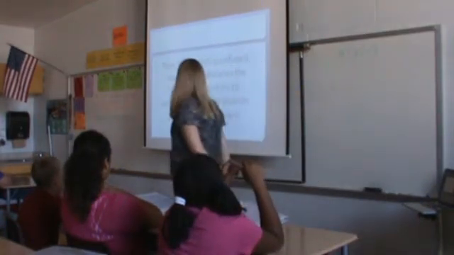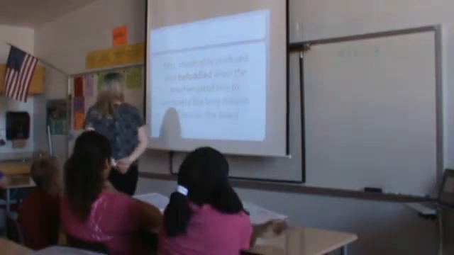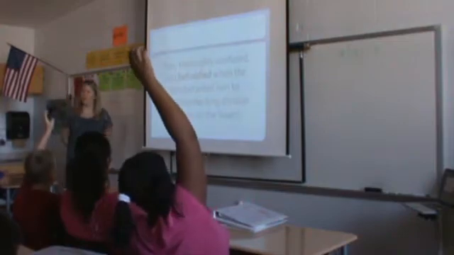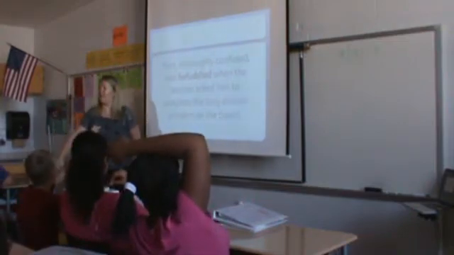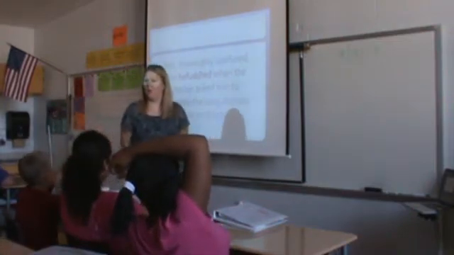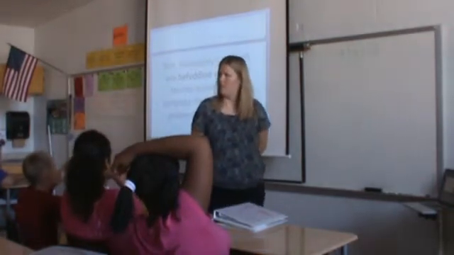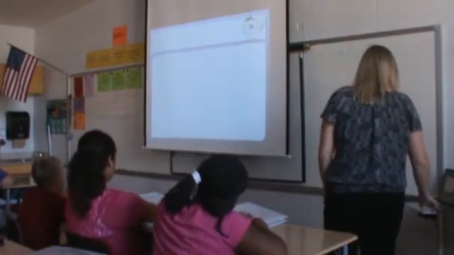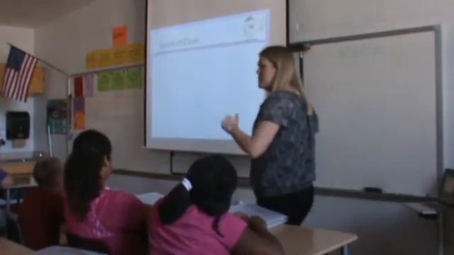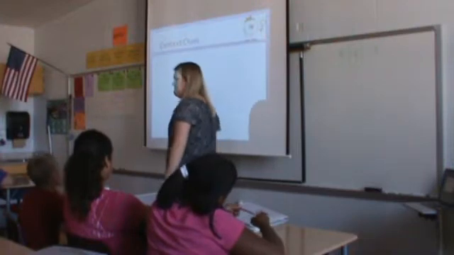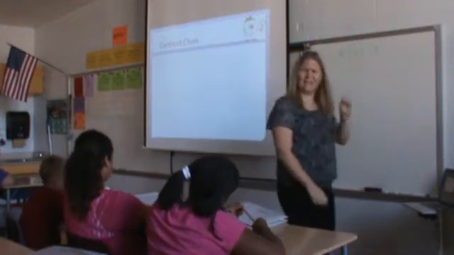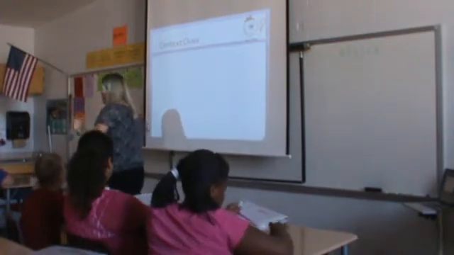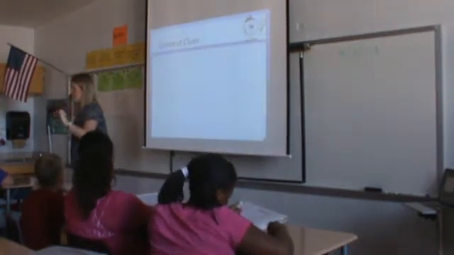Tom, thoroughly confused, was befuddled when the teacher asked him to complete the long division problem on the board. How many now think they might have an idea of what befuddled means? Well, the reason that was easier was because of context clues. Put your hands down. We're going to talk about this for a minute. The reason that it was easier to figure out what befuddled meant in a sentence was because there were other words in it, wasn't there?